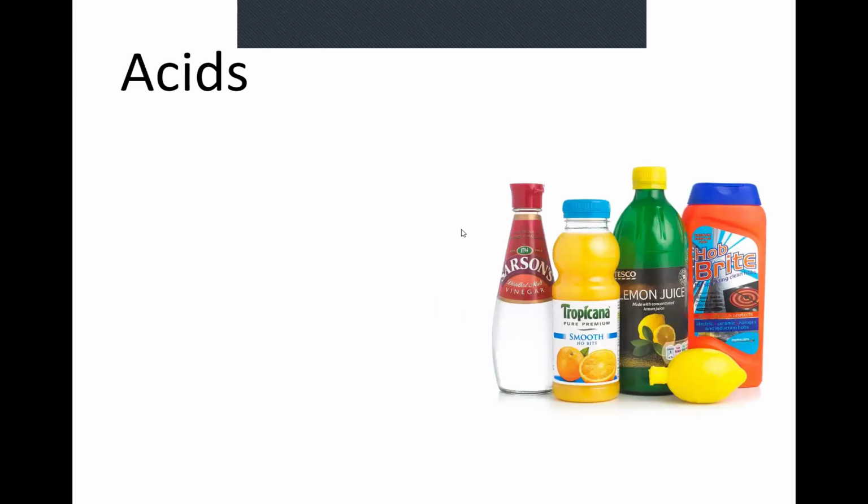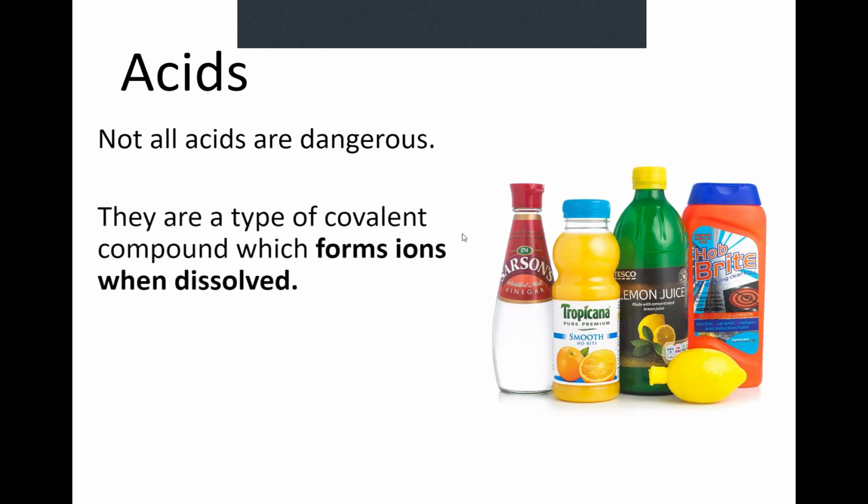In this lesson, we'll talk about our last topic within chemical nomenclature, acid nomenclature. First of all, what are acids? In everyday life, acids are things that we encounter. They're not all dangerous. Of course, you hear acid, you think, oh, danger, which in many cases is true. But in a more broad sense, it's any kind of a covalent compound that forms ions when dissolved.